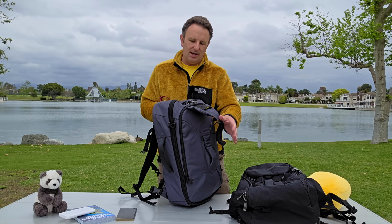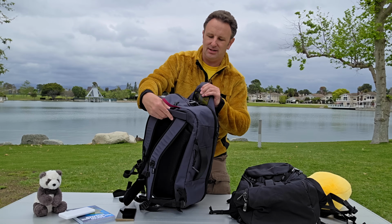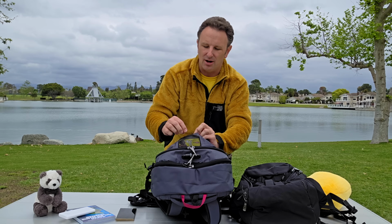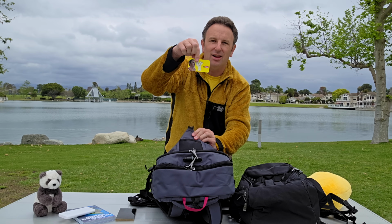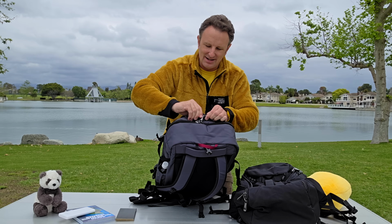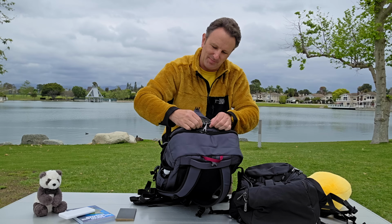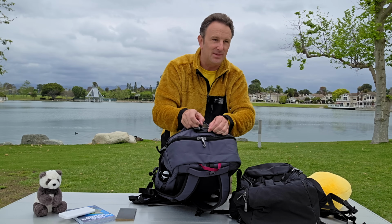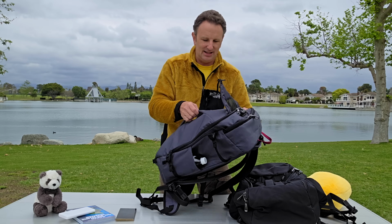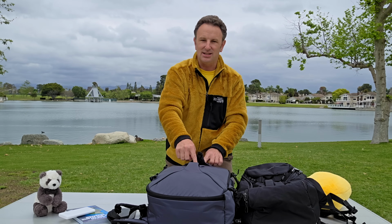Okay, so in this little strap too that goes over the zippers, they have a little place where you can put what they would call the luggage tag pocket. I call it the Yellow Productions business card pocket. So there we go, we put that right there. And if we open these zippers up, we flip these things over, we separate these zippers, then let's go ahead and take a look in the top pocket first.